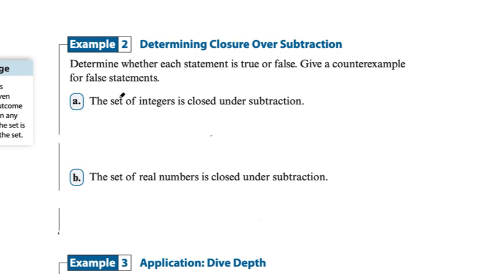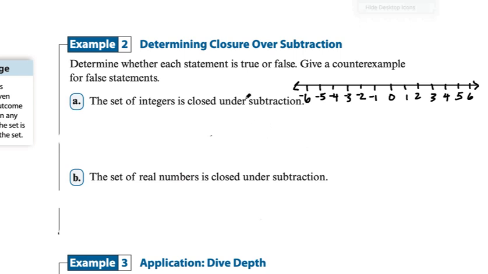So let's think about it. The set of integers, we know number line numbers, is closed under subtraction. So if I were to take any of those numbers on the number line and add and subtract them, not add them, but subtract them, would I get an integer? And so you can just try a couple, negative 6 minus a negative 1. If we do a little keep, change, we're going to get that, and we'll get a negative 5.